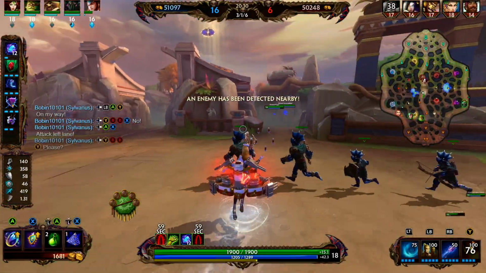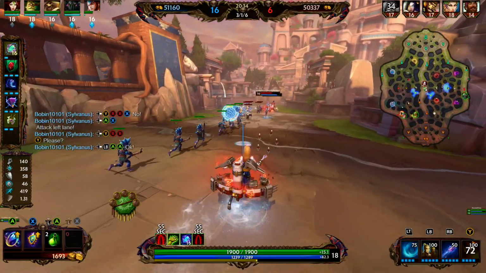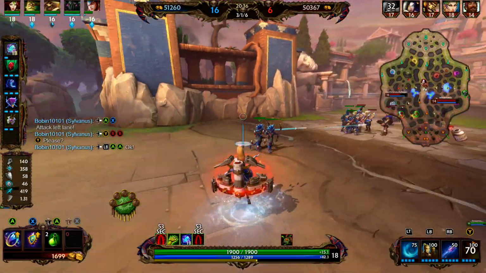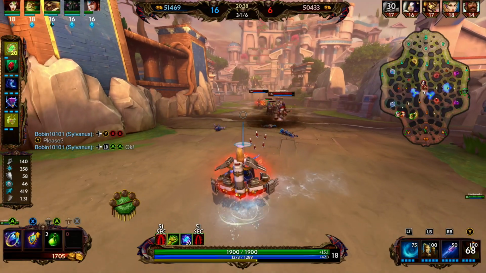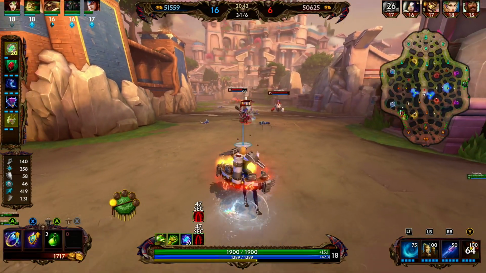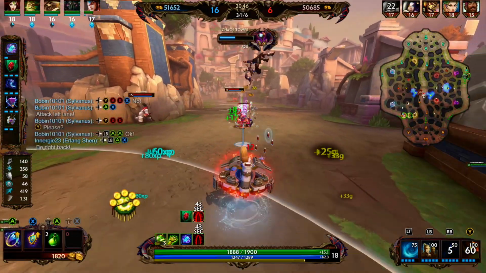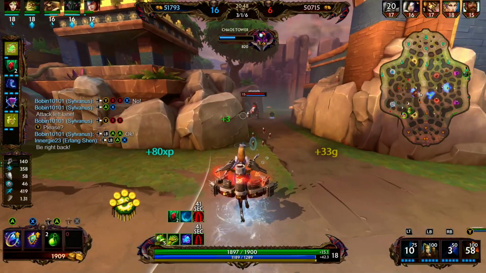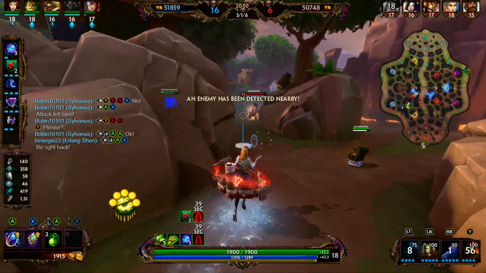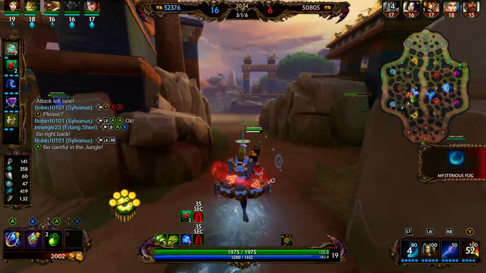Deploy recon drone. Snuff out the enemy. Is under attack. Be right back. Be careful in the jungle. Your team has destroyed 2 people here.